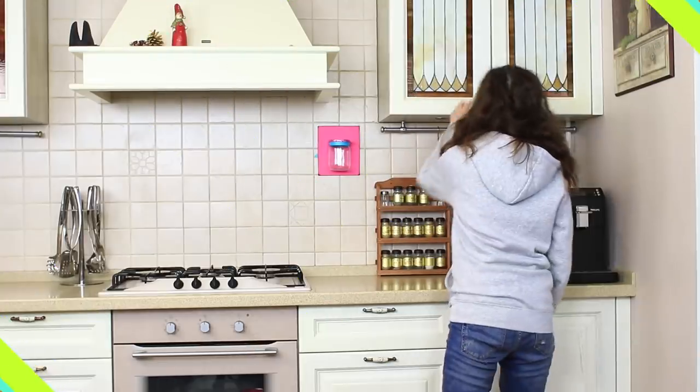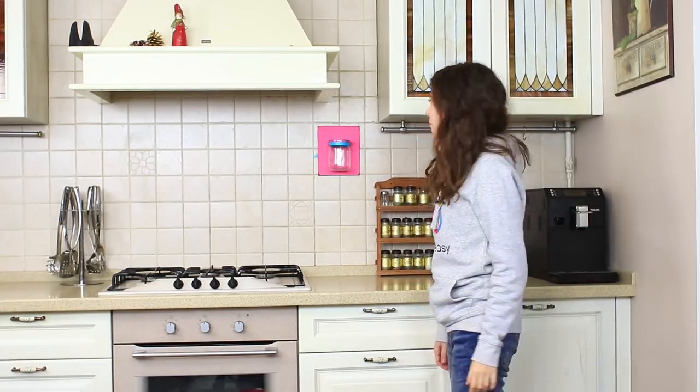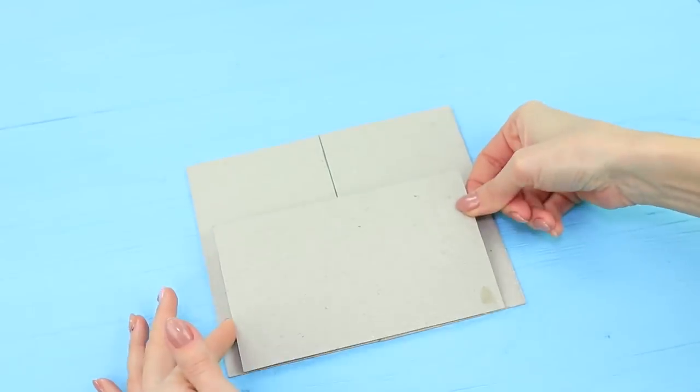I wonder why there is an empty jar hanging on the wall, and how is it holding? Real miracles happen in this kitchen. Take thick cardboard. Hot glue two layers to make a square.